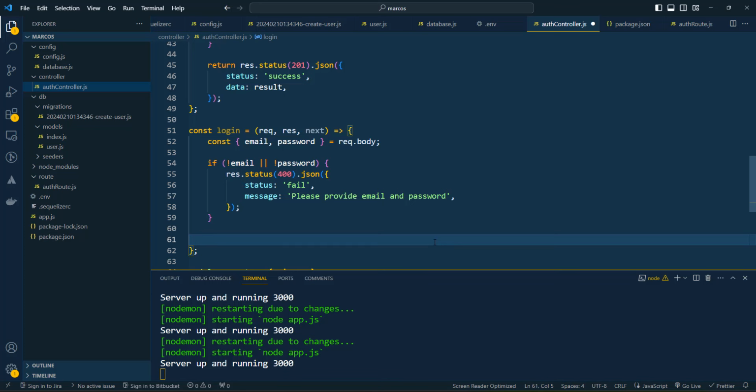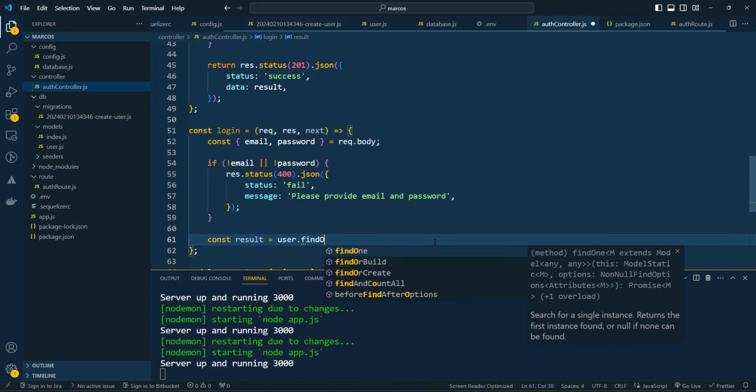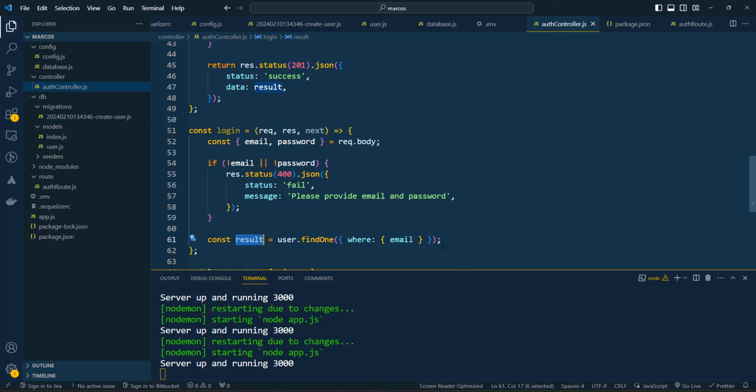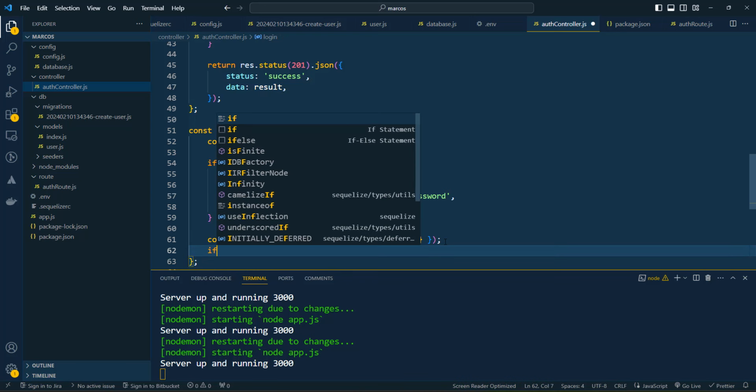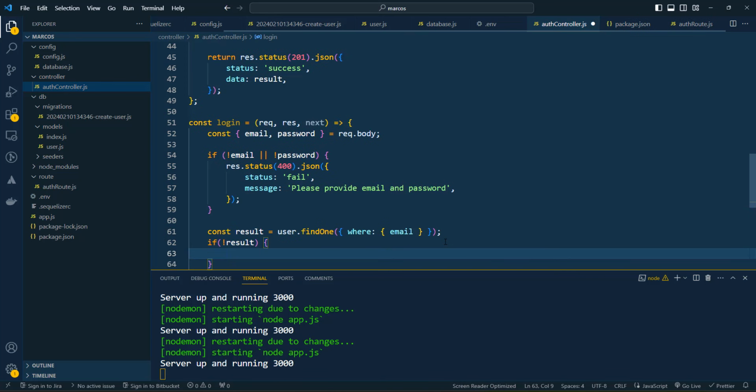Now let's fetch the user from the database. findOne, apply a where condition, email colon, and we'll pass email. So instead of writing email: email, just write email. This is the same. Now let's check. If we don't get the result, it means the email is incorrect.